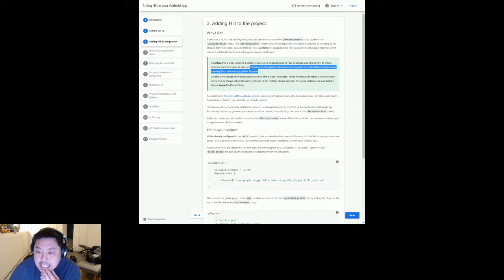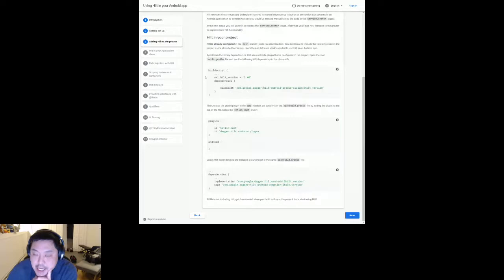This section here goes through a lot of the project setup as well. This should already be configured and done in your main branch, but we'll just quickly go over this. These are the lines in the build Gradle file that you want to include in order to be able to use this.